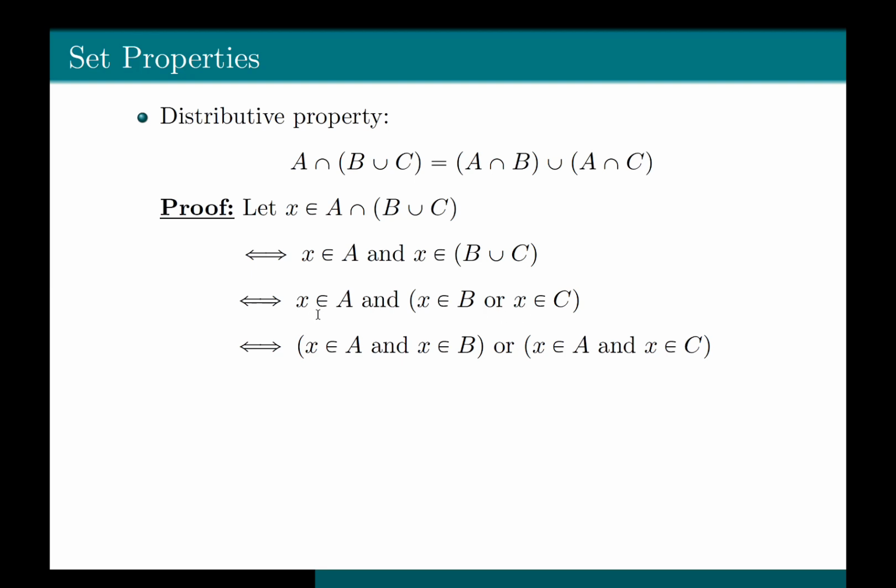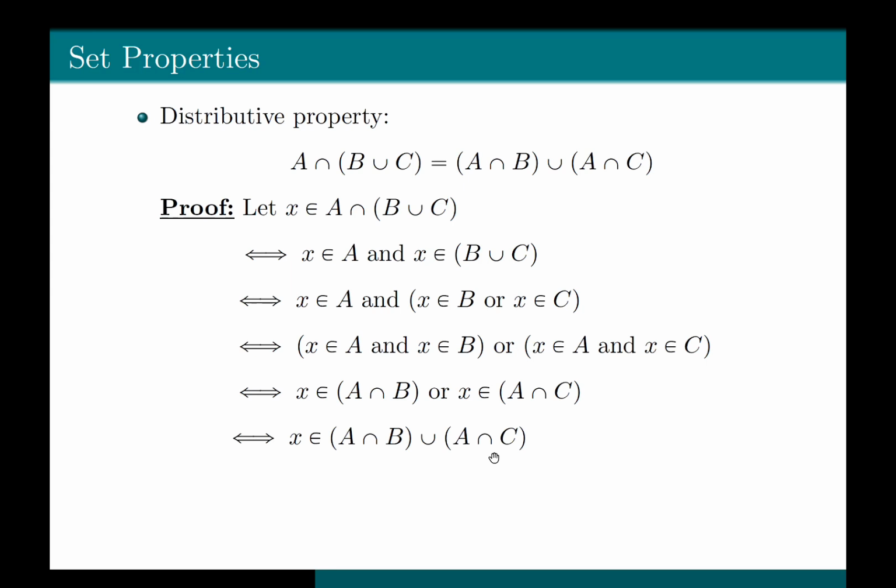So what do we have? X definitely belongs to A and X belongs to B, or X definitely will have to belong to A and X belongs to C. So the "or" condition becomes that X belongs to B will definitely have to be true with X belongs to A, or X belongs to C and X belongs to A has to be true. So now this can further be written as X belongs to A intersection B or X belongs to A intersection C. What is "or"? "Or" is basically union. So we have X belongs to (A intersection B) union (A intersection C).